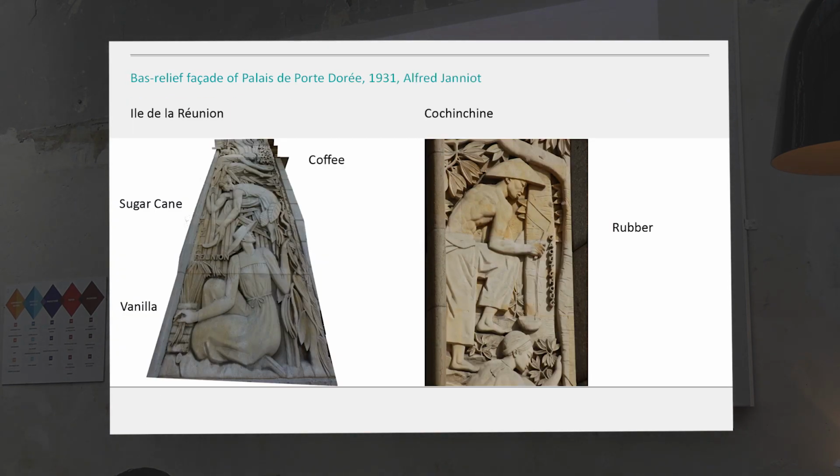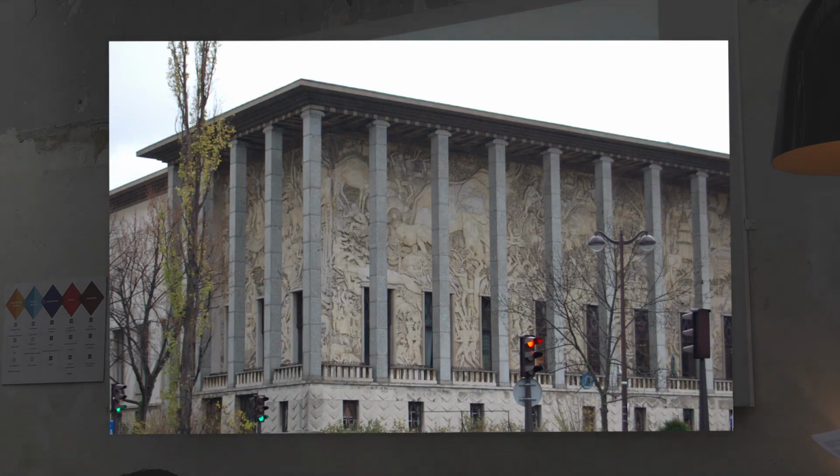The original function of the design was to illustrate the economic benefit of the colonies to France. Today it functions as a catalog of plants, animals, and birds, indigenous population, and modes of production that existed in these parts of the world in the 1930s, and particularly those things that were valued by the French. And the result is this hybrid of natural history and the cosmology of colonialism.